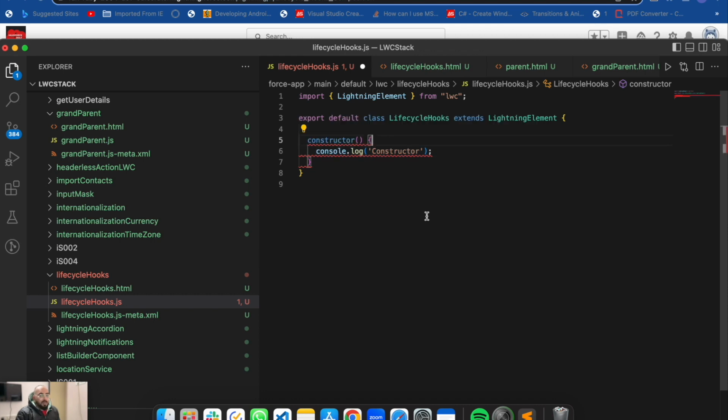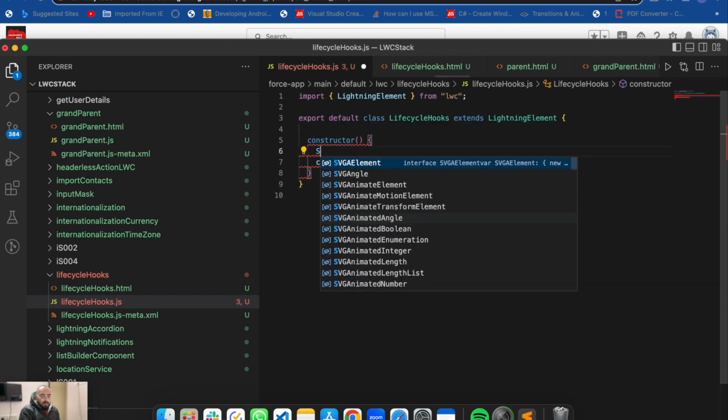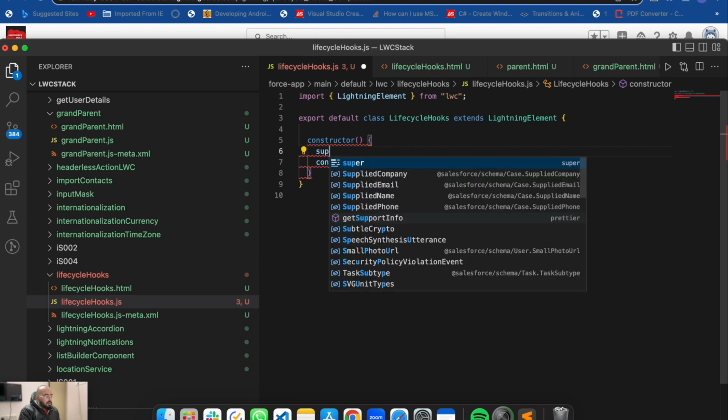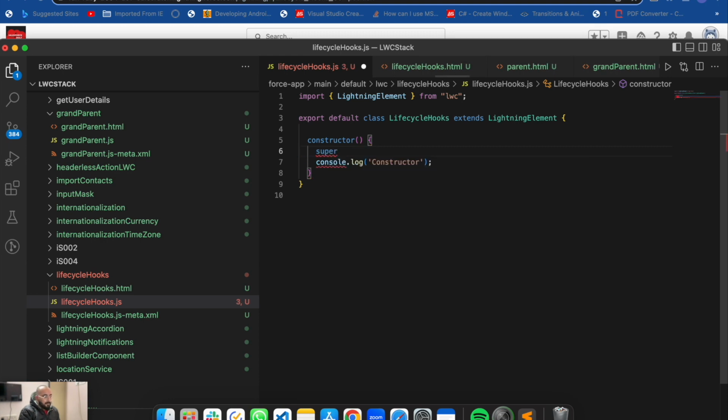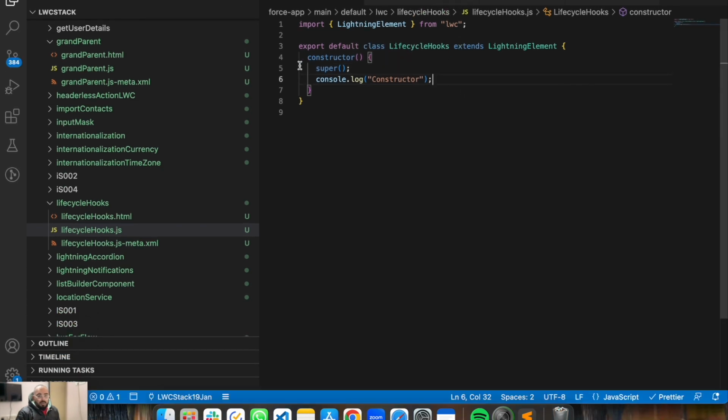As I mentioned, you have to call super here. So let me just do it quickly. As I mentioned earlier, the first statement must be super with no parameter, to establish the correct prototype chain and values for the parent, child, and for the components. So this is the basic syntax of a constructor.